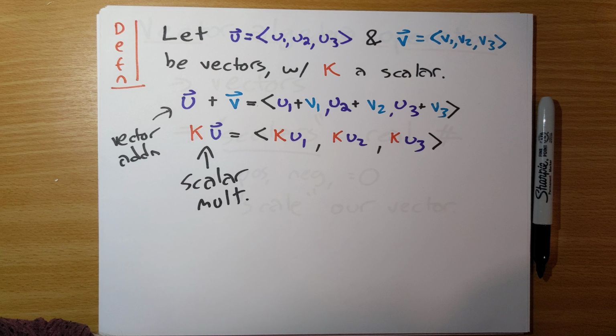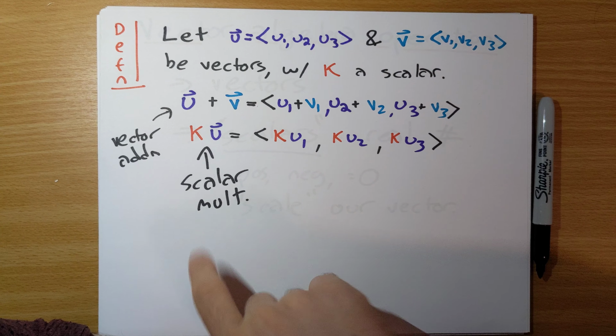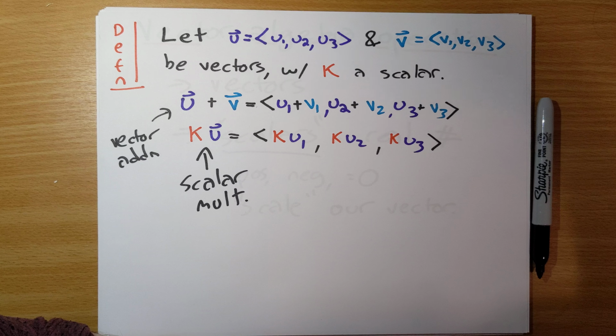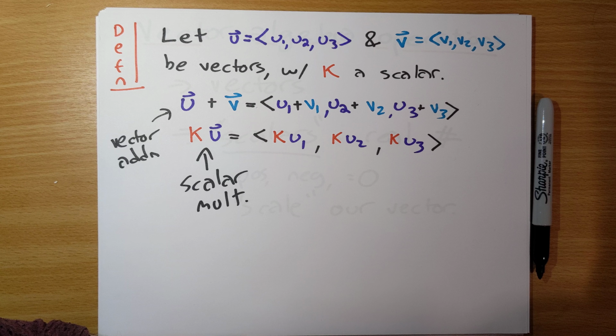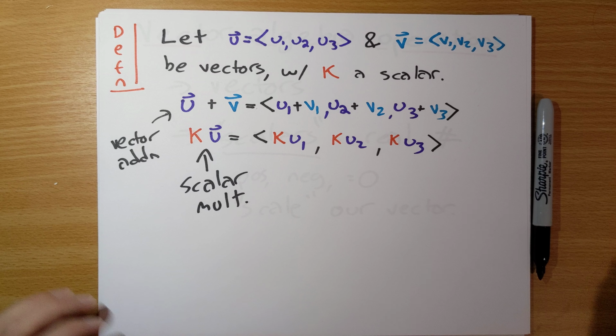Let me make one very important point here, which is that we have vector addition and we have scalar multiplication. We right now do not have a definition for how to multiply two vectors together. That's going to be the subject of the next couple of sections of the book. As we'll see, there are multiple ways to do vector multiplication. We'll need to be precise about what we mean by multiplying two vectors together.